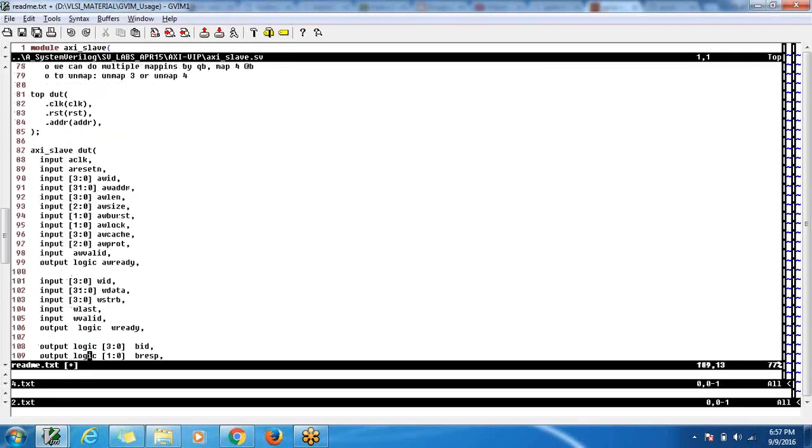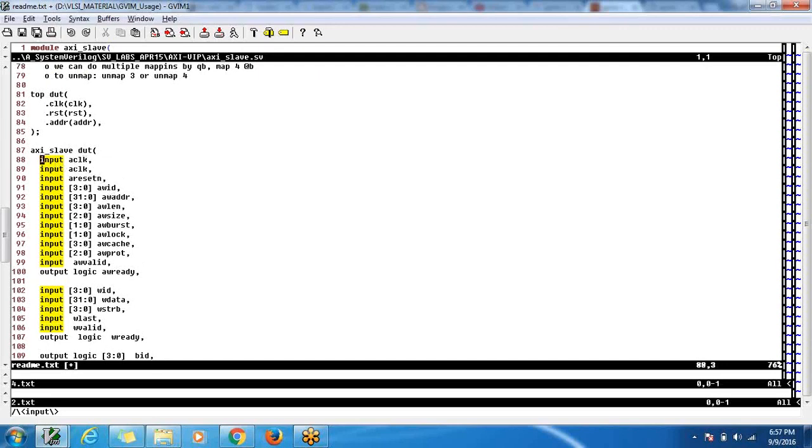Now, everywhere wherever input is there, I want to remove that. First go there and do what? Shift 8 is star, and star will search it. Basically star, not shift star, just star. I want to replace input everywhere. This should be removed. I should put a dot. I should put VIF dot A clock. This is the operation I want to do.